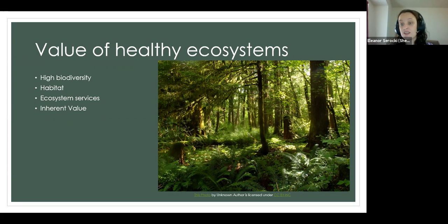And then also it's more likely that you're going to have plants that are serving different purposes. You could have one that is fixing nitrogen in the soil. You could have one that is stabilizing that soil. You could have one that is providing nectar to insects. You could have one that is providing shelter to songbirds. So if you have a bunch of different stuff, it's just more likely that you have a healthy habitat.